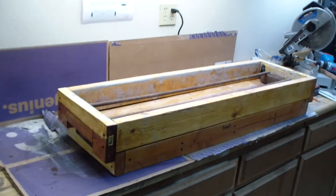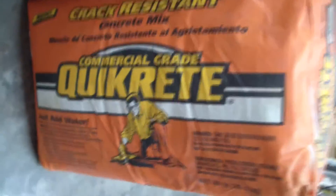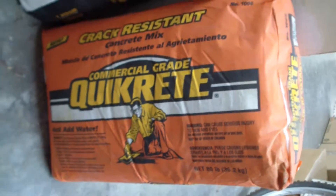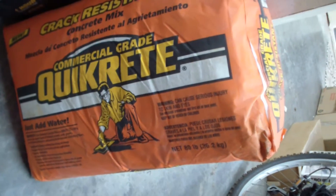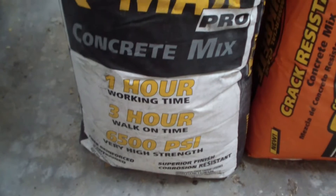Kind of get a good look at exactly how this is. I think you could easily construct something like this yourself out of some 2x4s, 2x6s, and some plywood. As far as choosing the concrete, my suggestion is crack-resistant concrete. This has fiberglass fibers mixed in, and it's supposed to make it to where you don't need rebar — it'll make it a lot stronger and crack-resistant. This is 4,000 psi, and then we also have something that costs twice as much, made by the same company, called Q-Max — 6,500 psi.